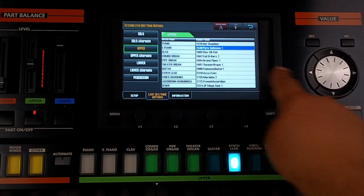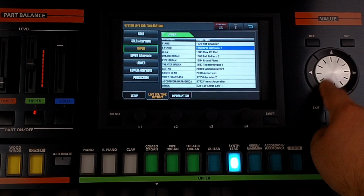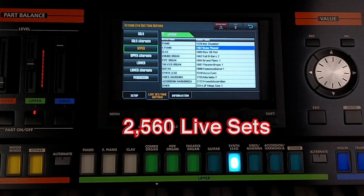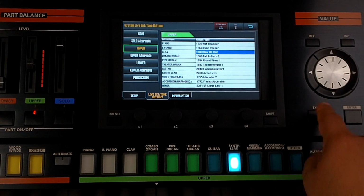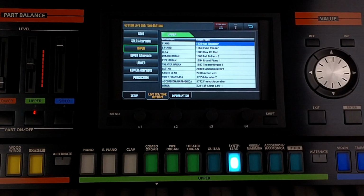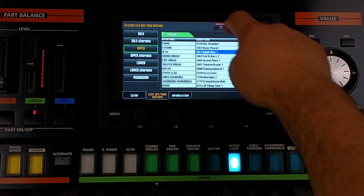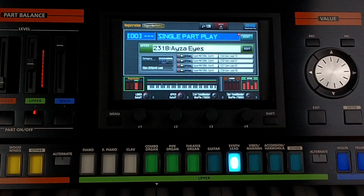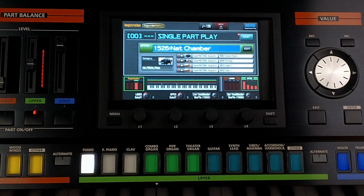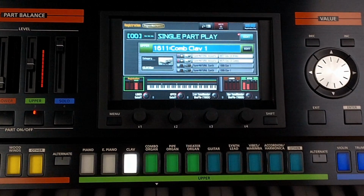Okay, electric piano section. If I want to have a different electric piano come up, I can choose the different electric pianos from the 2,560 live sets available to me in the Jupiter-80. And so on and so forth. And this could be kind of cool. Now let's go back over here. I just chose natural chamber piano, dyno phaser, and we'll just do combi clav 1. Now to save those, I press the system right, which is the red button, and it just saved them. Now watch. Let's go back to our main screen. And now when I press piano, we'll see nat chamber, dyno phaser, and that combi clav 1.